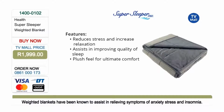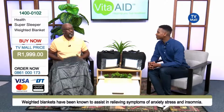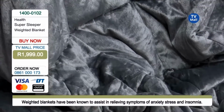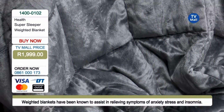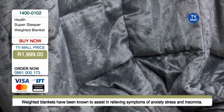Like I said, what I love about this technology is that there's science behind it. When it was started, this was introduced to treat children and adults who had serious stress challenges, mental conditions, disorders, because now you are very hyperactive. You are overwhelmed with this energy because you are not well. You are not mentally stable.